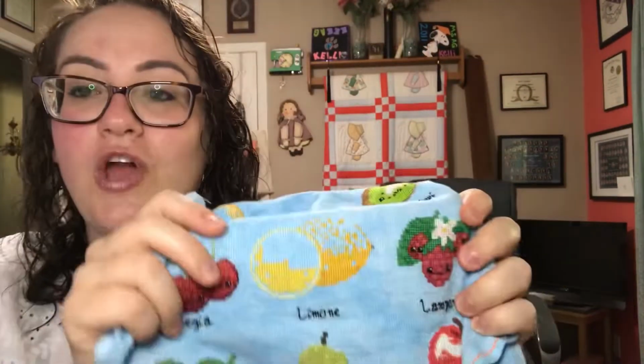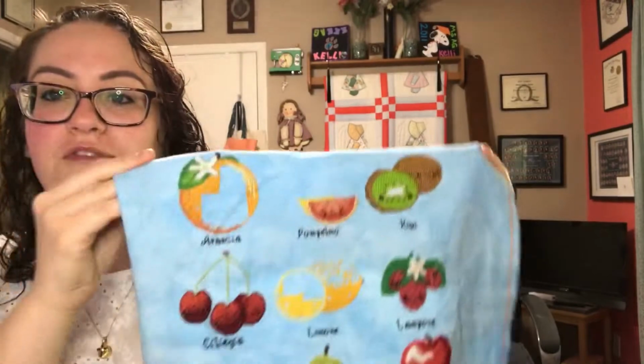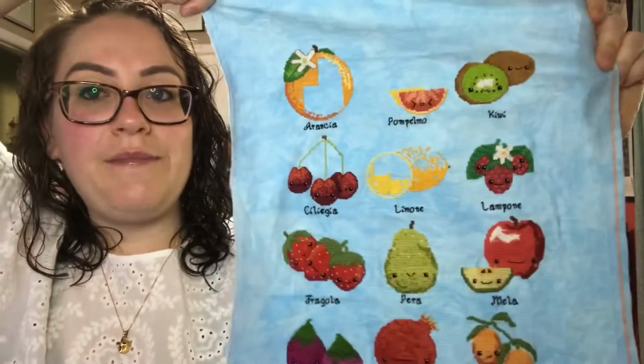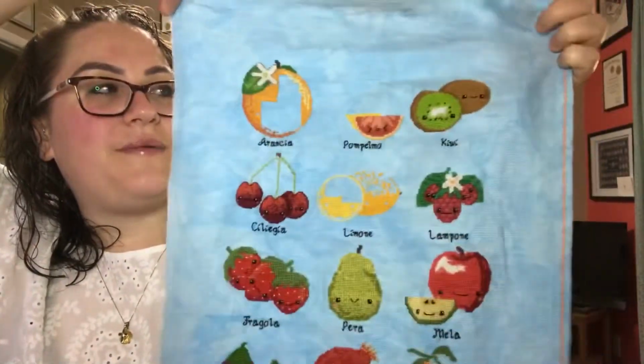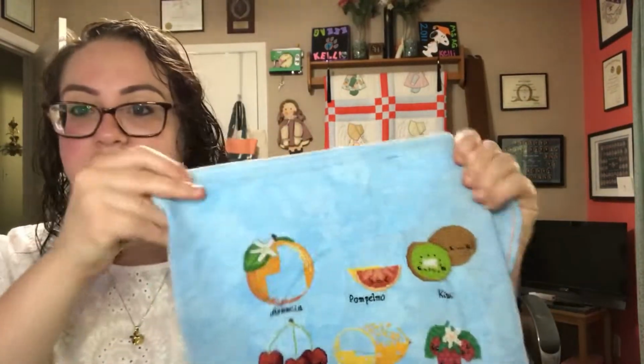And I got a lot of work in on my lemon. I'm going to finish, for sure, my lemon this week because this is what I'm working on. And that's why I'm saying Titanic might not get worked on, because I have an eye on the prize for this guy. And I want to do some sewing this week, so stitching is going to be a little bit on the back burner, but that's fine with me. And we'll talk about that in a second.